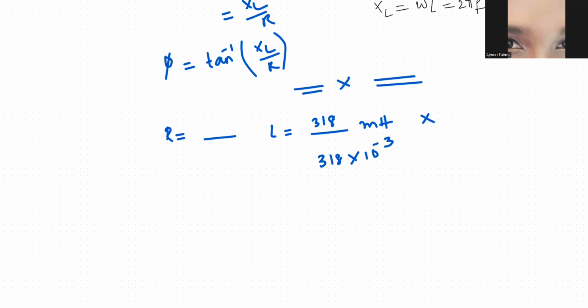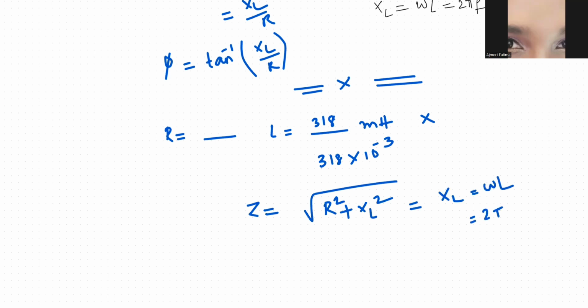Okay, he'll ask you to calculate impedance. The formula is under root R square plus XL square. For this, you can refer to your class works. You have the formula for XL. XL is equal to omega L. What is the formula for omega? 2 pi F. If he is asking us to calculate current, the formula would be I is equal to V by Z most of the times.